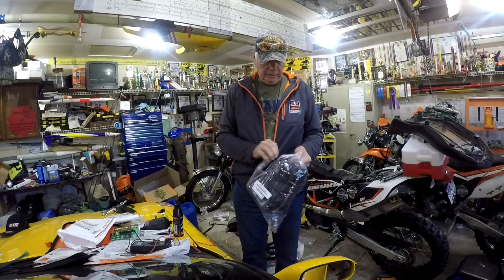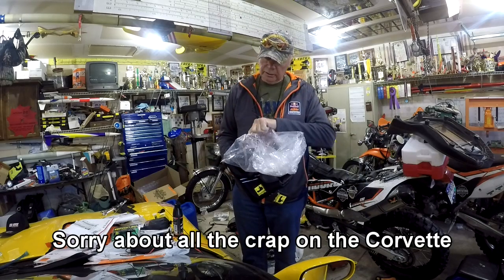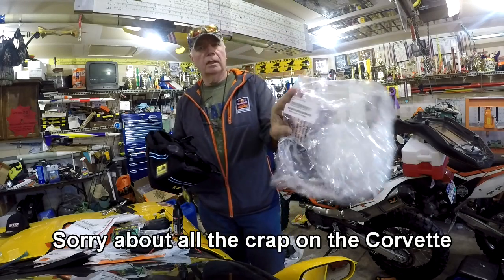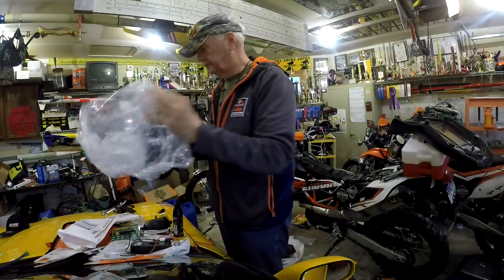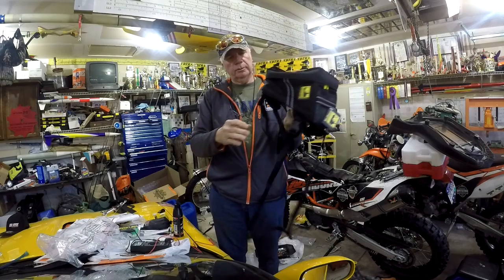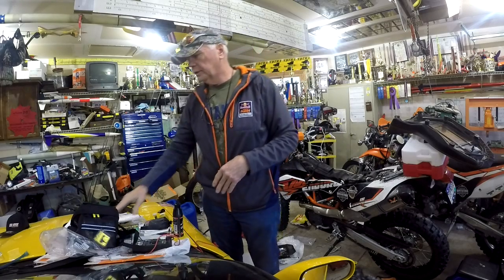Alright, so we got another tank bag, just a newer design that Wolfman produces. I got all these parts from Revzilla. So this is the M303 Enduro Wolfman Enduro bag. And it's supposed to have better tie downs than the previous version, which was always an issue. I have to see what goes on that. Put that there.